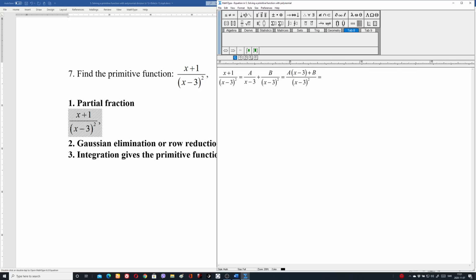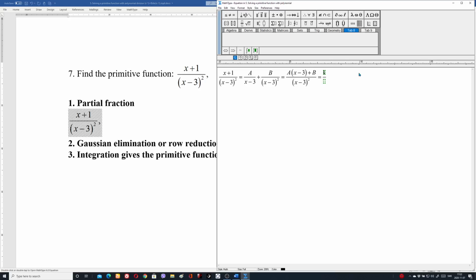Okay, and this equals. So now to understand this one, why I'm not writing power 2 here: if I write power 2 here, this will cancel with this power 2, and I receive just x minus 3. But here I have a whole, and here is just 1. I cannot put this one here. If I put this one here, then we will cancel. So I receive just this one.